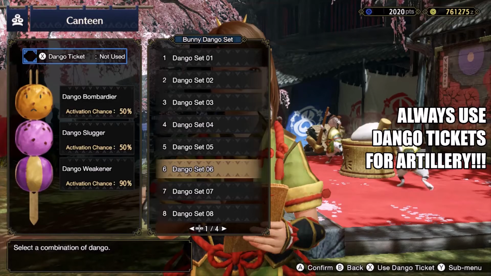Since I'm using impact phial, I go for Dango Bombardier and Slugger for better damage / KO. Since artillery and bombardier stack to a 1.5 phial damage multiplier, which I covered in a previous video, I use the Dango ticket every time to activate it as much as possible.